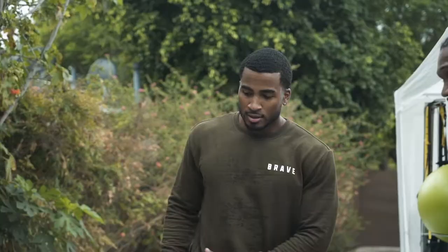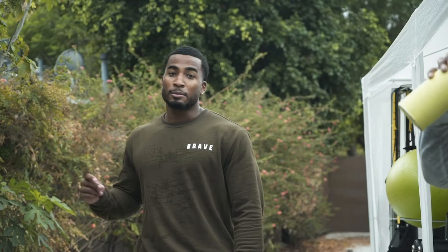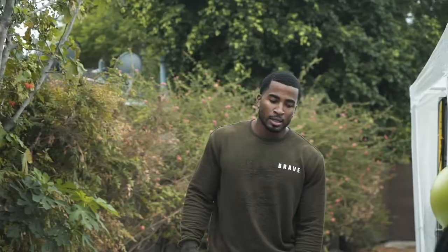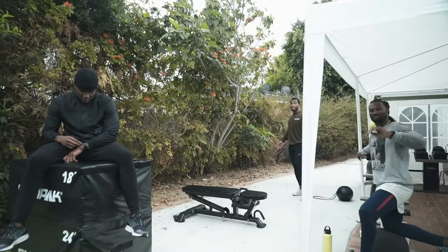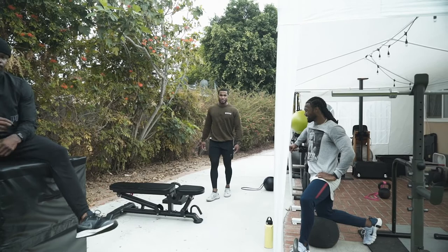That's also a testament to a good coach. I got two great coaches right here. To see something — you've done it before, you made a mistake, that's fine — they show you what you did wrong, now apply it and don't overthink it. That's the good thing about having eyes on you and being able to accept it and be wrong. I want to be better. Tell me if I'm doing it wrong. Self-accountability, along with surrounding yourself with people that hold you accountable — that's how you get better.